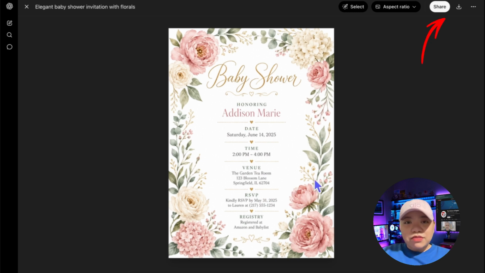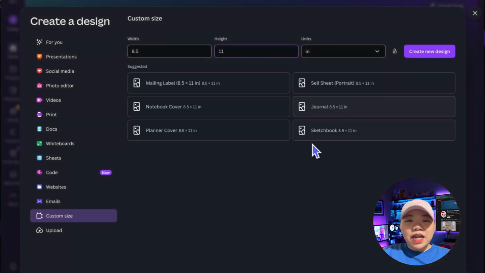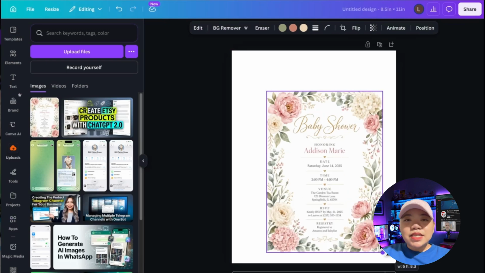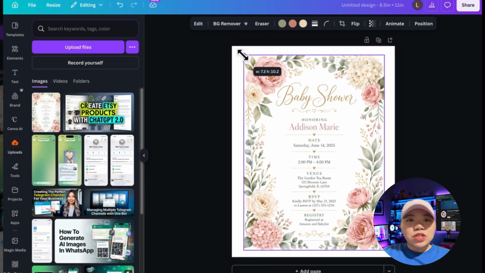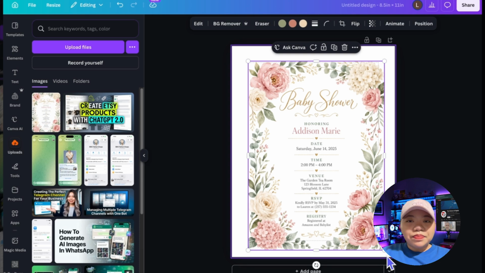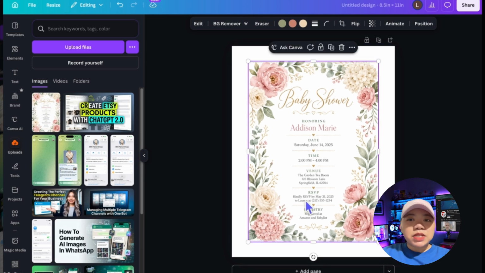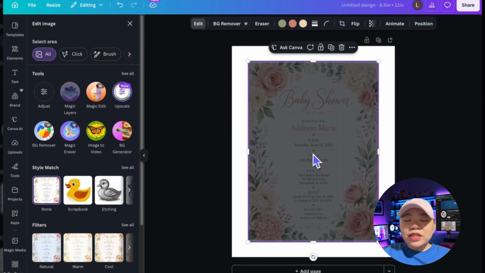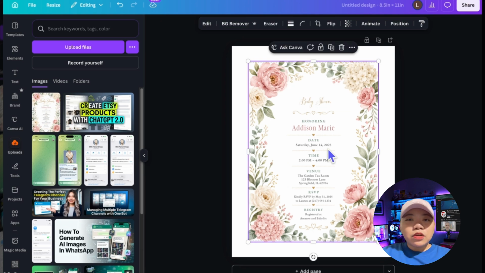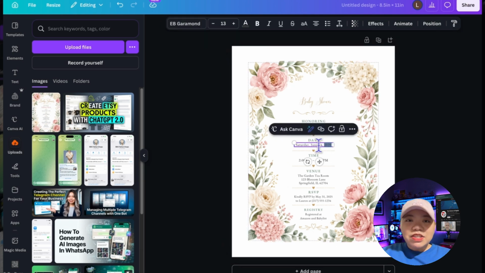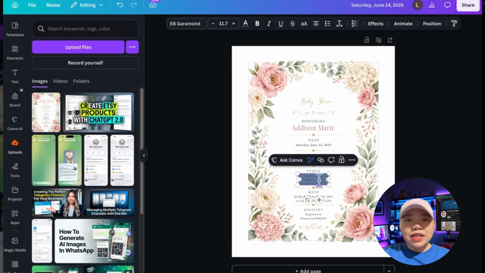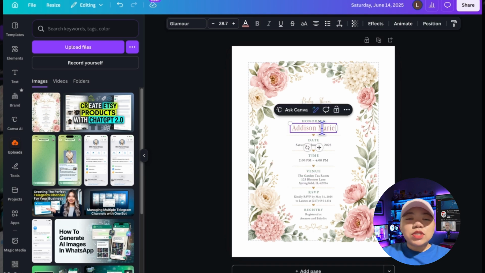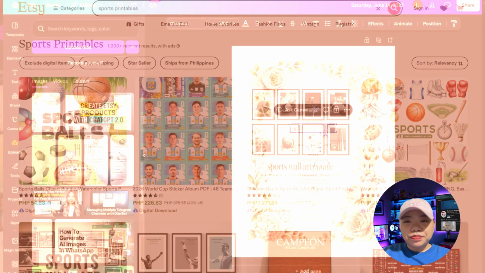Next, bring it into Canva. Create a custom design with the same dimensions, then upload your image. Adjust the design slightly to leave space around the edges for printer margins. After that, use Canva's upscale feature to improve the resolution. If you want to take things further, you can edit the design, change the fonts, tweak colors, or adjust elements. You can even turn it into an editable Canva template, which is a great option if you want to sell higher value digital products.